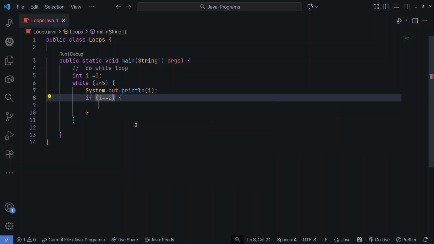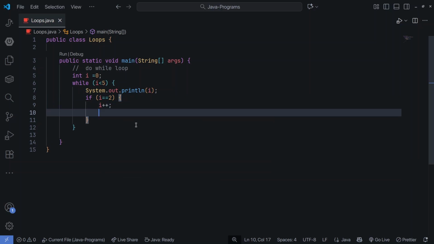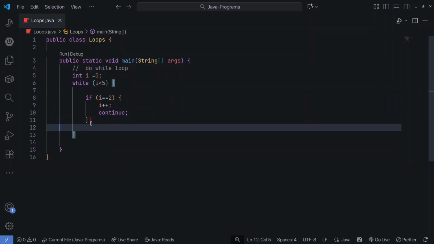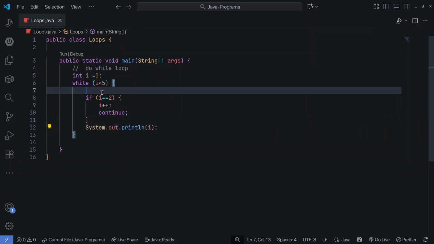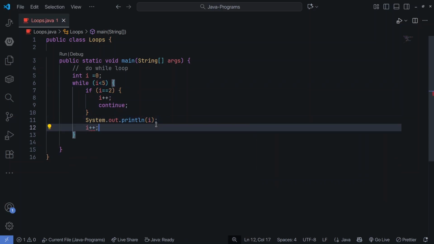If I is 2, then make sure you increment it like that and then continue. Then here, let's take this code here. Let's put it there. Then increment I there. So what will happen here is that when I becomes 2, we will increment it here to make sure you are not stuck in an infinite loop.